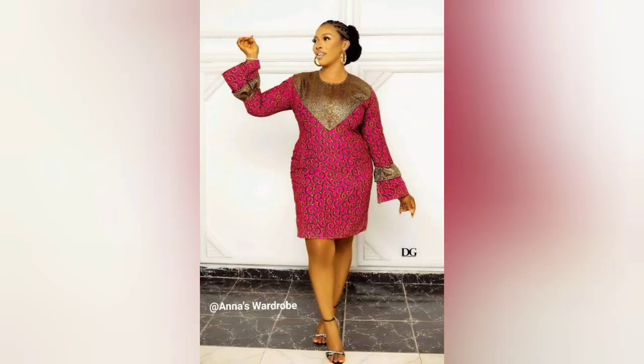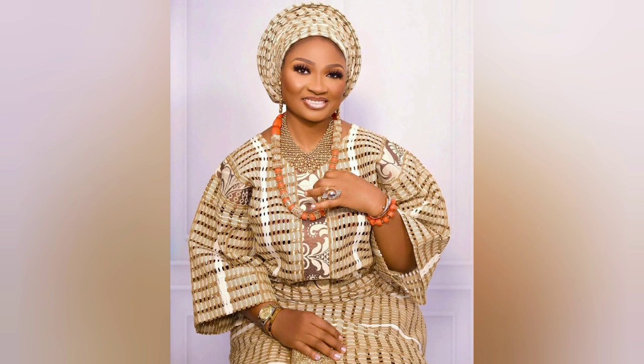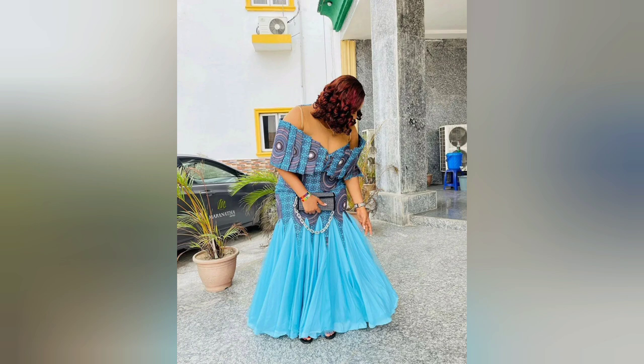If you're looking for that short Ankara gown style, please, you are at the right video. Or you're looking for that long Ankara gown style, please do watch this video to the end. Not just Ankara, but Asoebi style, lace, and goba, like Iro and goba, like what you're seeing right now. For African wedding, for church, traditional child dedication, anything, this particular Iro and goba can go. This one is Ankara off shoulder, guys. The down part of this gown and the off shoulder is one beautiful thing I love about this gown.